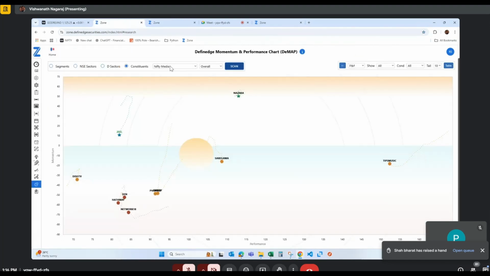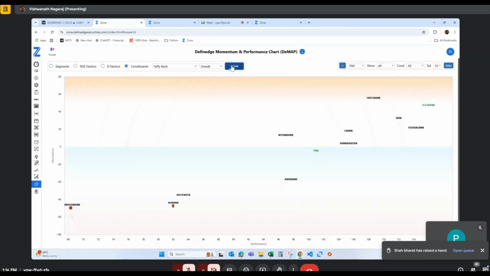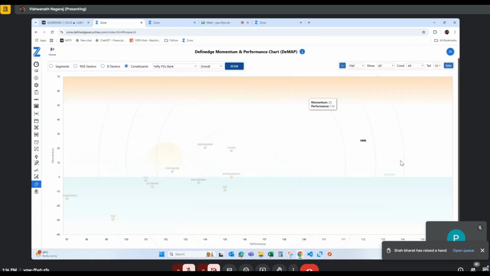The more and more, what I'm trying to say is, the more and more you use this, your eyes will start getting wide. Now you can be in ICICI Bank. ICICI is the only one. Punjab National Bank is there as green. Immediately you'll know. But the sector is not so bullish yet. So you'll need to be careful with your entries and be tight with your stop loss. Simple as that. Don't go too deep into it.